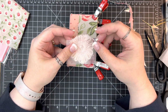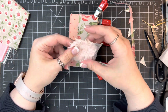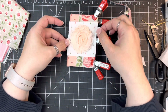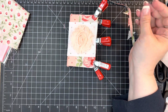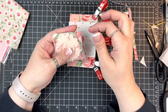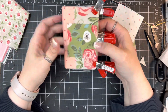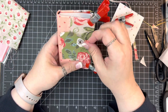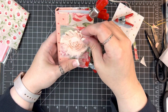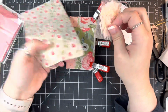So I have this flower that I'm just determined to get onto my cover, and I'm trying to decide what I want to do about the little netting in the back. And so I left this part in because I just thought maybe this would be helpful. There's just a lot of different ways that you could cover these. And so it came with these squares of fabric, and I thought I could use that to put that flower on. And so I just felt like this piece just kind of blended too much into the background. Just didn't really give me the look.